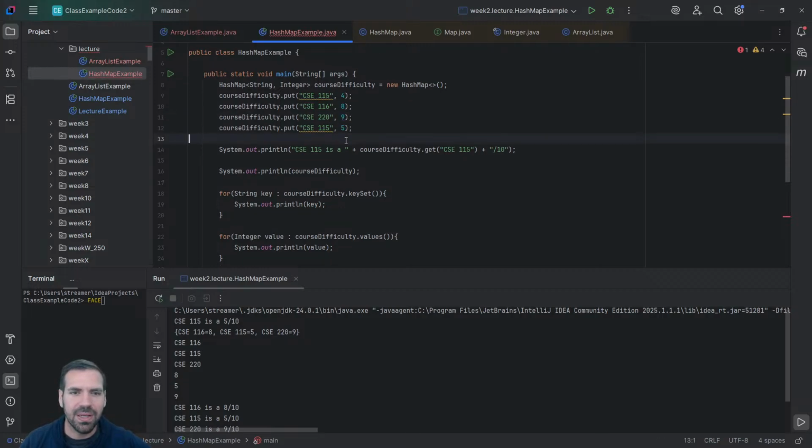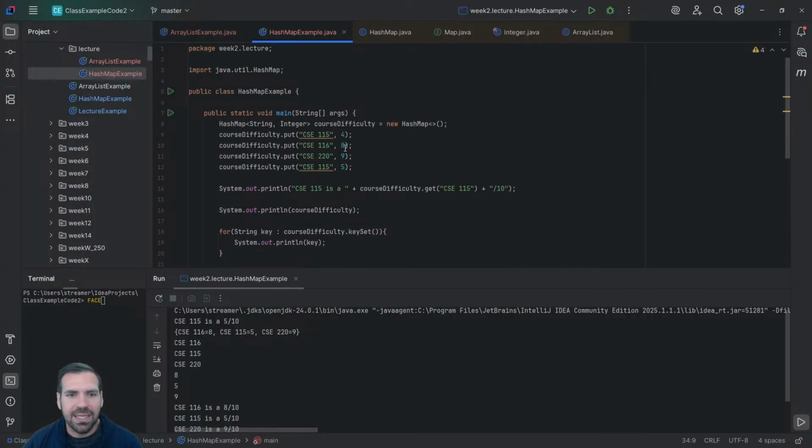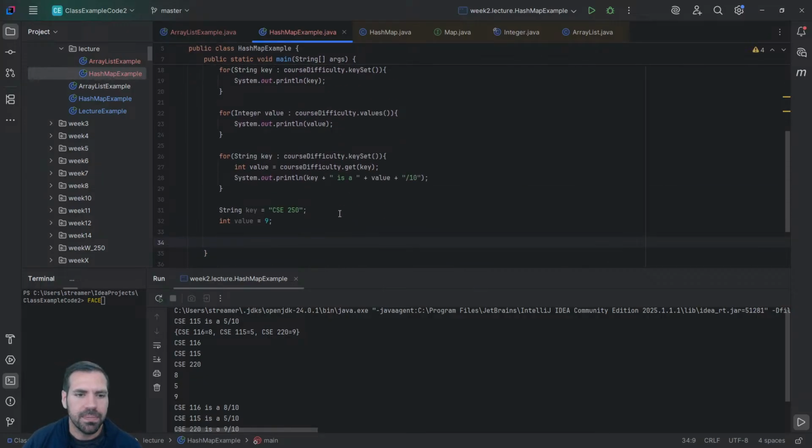We bump... Let's not bump 220 up. Let's just give it a 9. We'll call it the same as 220. I think that's mostly fair. Maybe 116 would have to be bumped down to a 7 just so I can say it's 8 and 9 for 250 and 220. I'm overthinking it though. So we can reuse these variables again because all the previous instances of these variable names have been destroyed.